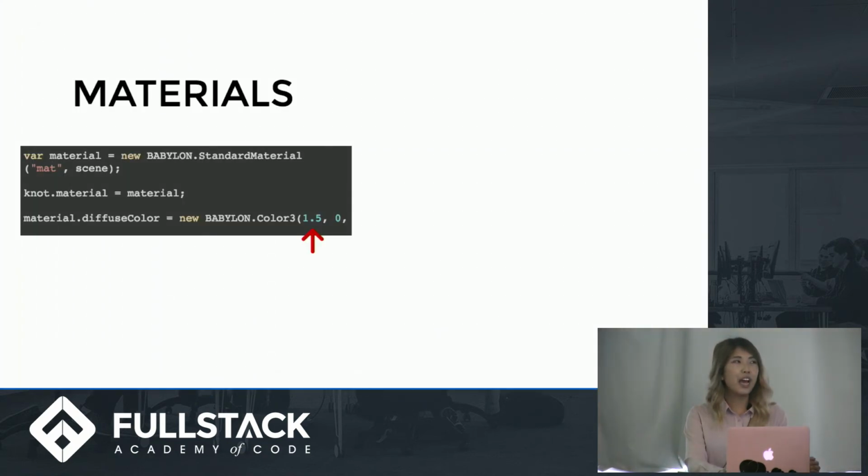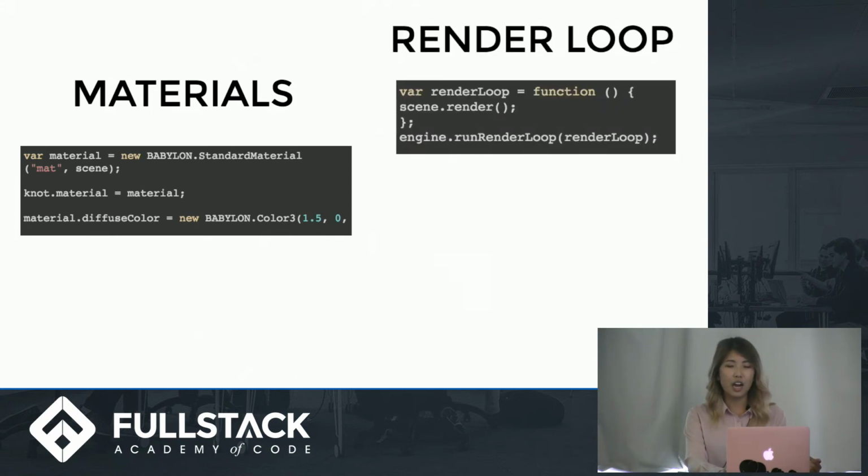So now we have all of this, but we also need a material. Your object needs to be wrapped in something, so it's not just a boring object. So we're going to create a material and give it a name and apply this material to our created knot. In addition, every material also needs a color, so those are just RGB values divided by 255.